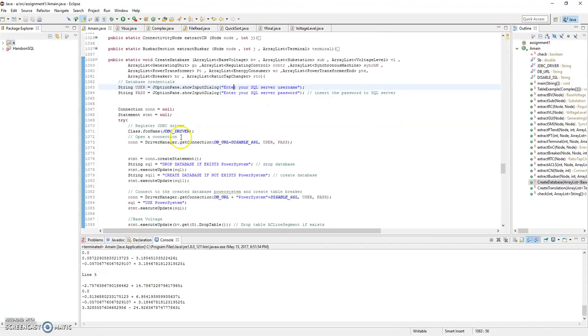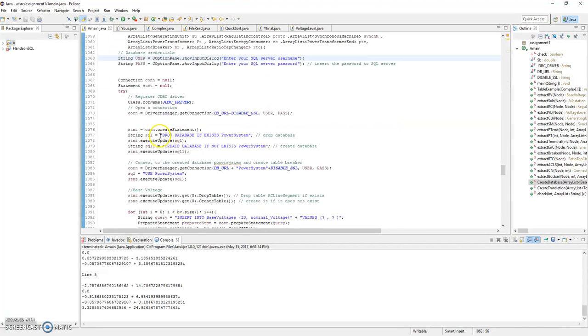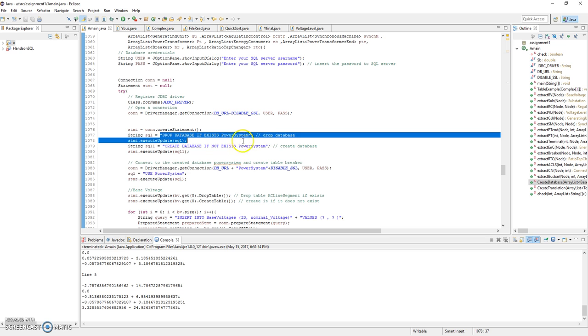Then we create the connection, and since we create a relational database and we couldn't drop tables including foreign key columns, we drop the entire database since we don't need it, and we create a new one.